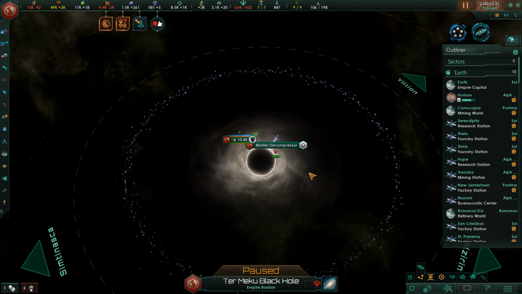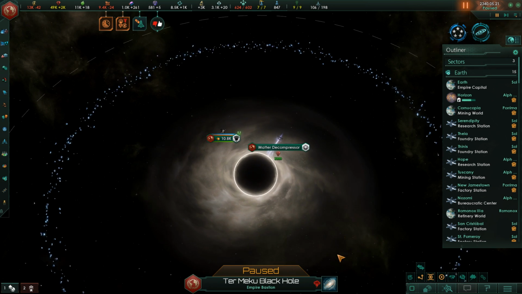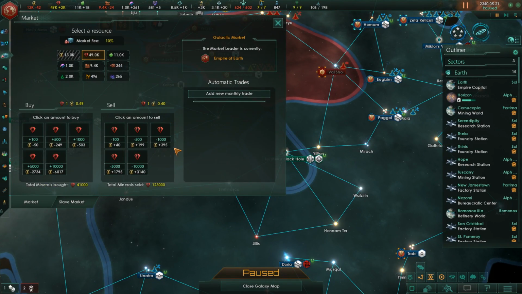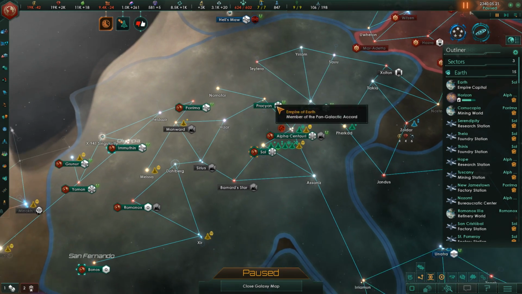And there you have it, the matter decompressor is online, 2200 minerals. It does cost us 100 energy per turn, or at least per month, the upkeep, but it's totally worth it, because we are never going to run out of minerals ever again, and we can just sell any excess minerals to offset our economic impact.